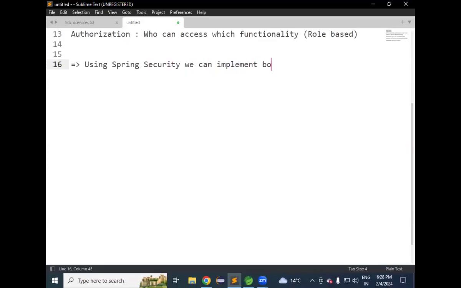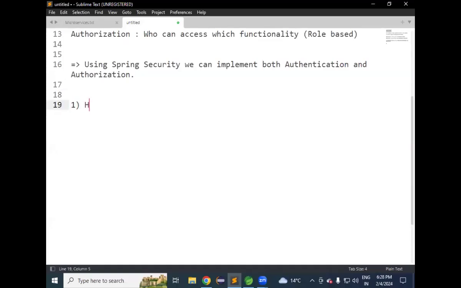Are you guys able to follow this? Fine. Now, sir, what do we need to learn as part of Spring Security?